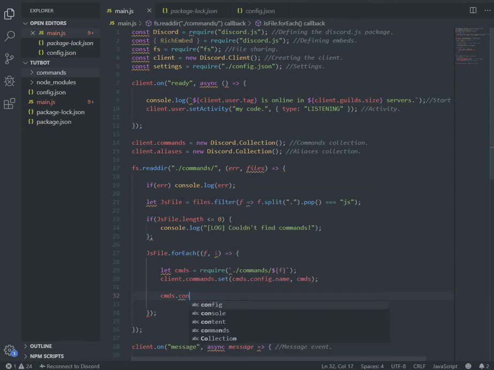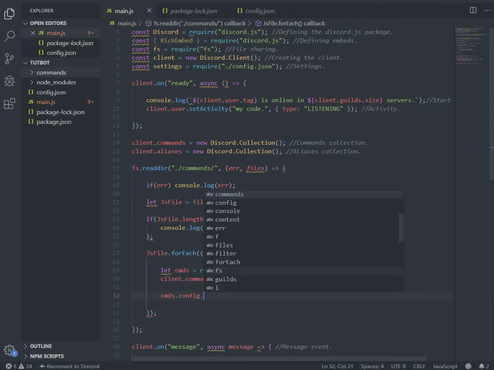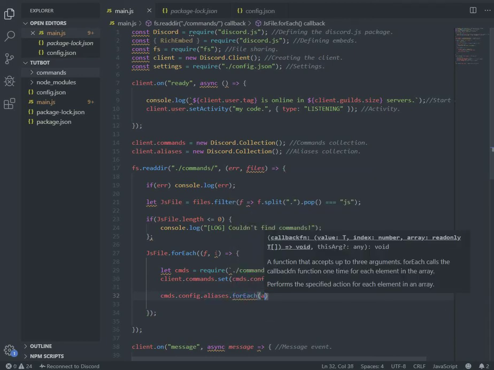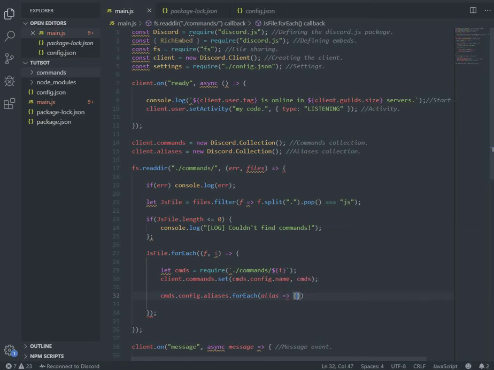So cmds.config.aliases.forEach alias. So for every command file, that's why forEach, it's gonna seek for an alias. If it doesn't have that, I can tell you it will throw an error.